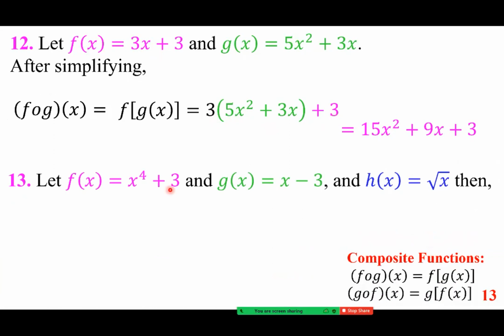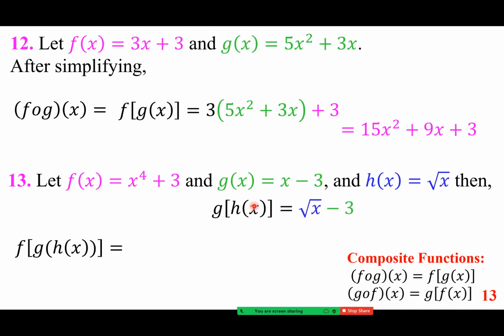Now f of x is x plus 4, g of x is x minus 3, and h of x is square root of x. So we have 3 different functions. We want f of g of h of x. So to find that, first let's find g of h of x. So g of h of x, here's the g function, and you replace the x with square root of x. And now this goes in here. So replace this x, that means now square root of x minus 3 to the power of 4, cubed.